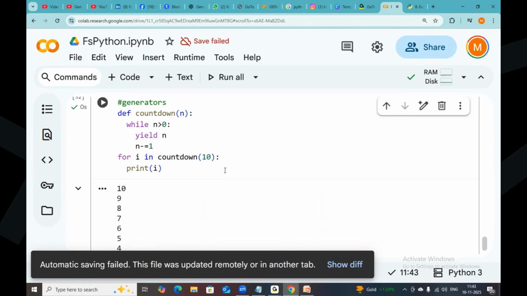Am I clear? See, iterators, generators, loops, all these things are actually the same, sir. Whatever you want, you can write. For loops are simple, na? You can use for loops only.